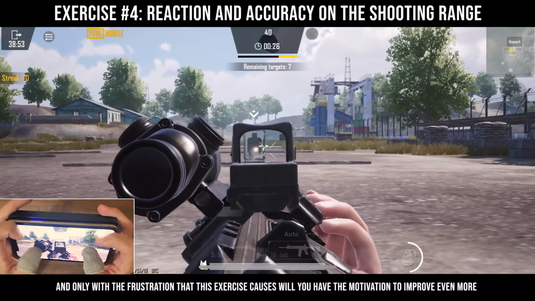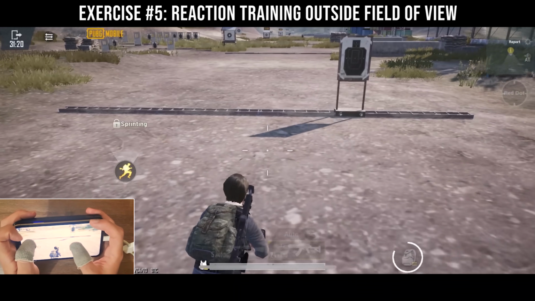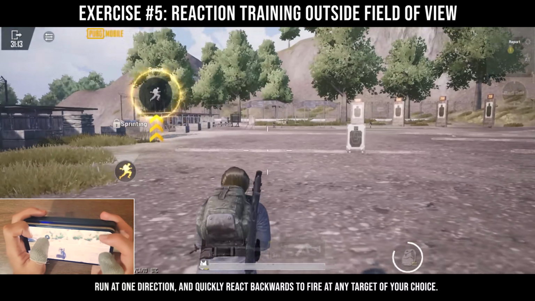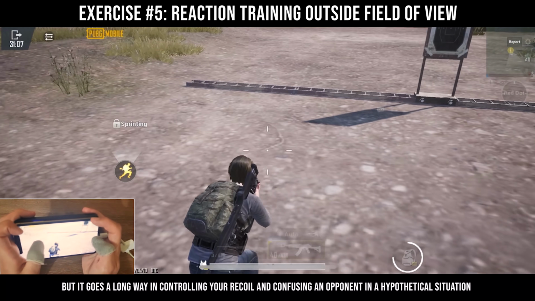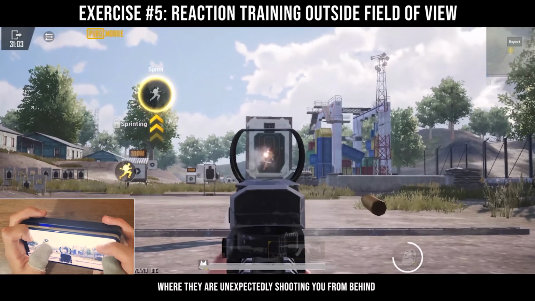Reaction training outside field of view. Go to the middle of the shooting range, run in one direction, and quickly react backwards, firing at any target of your choice. Crouching while shooting is optional, but it goes a long way in controlling your recoil and confusing an opponent in a hypothetical situation where they are unexpectedly shooting you from behind.